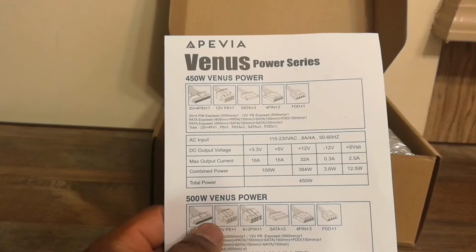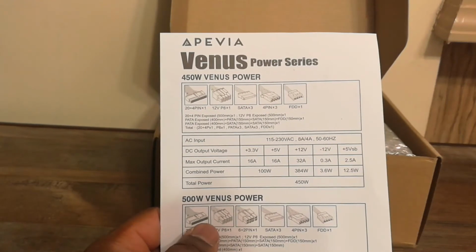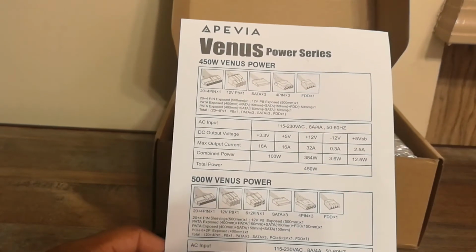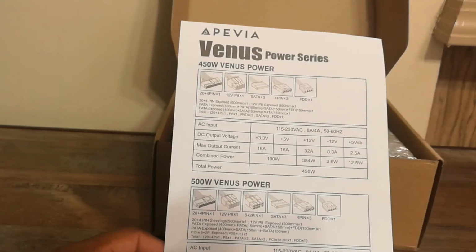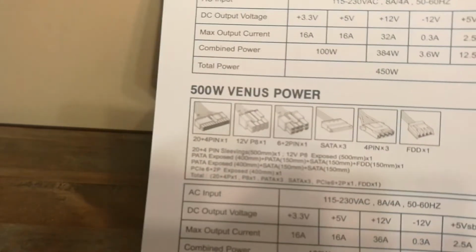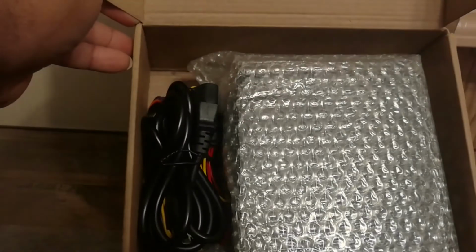DC output is 3.3 volts, plus 5 volts, plus 12 volts, minus 12 volts, and plus 5 volts SB. Max output is 16 amps, 16 amps, 32 amps, 0.3 amps, 2.5 amps. Combined power is 100 watts, 384 watts, 3.6 watts, 12.5 watts, giving me a total power of 450 watts. Now here you have your 500 as well as your 400. So this is good to keep in mind to know what you're operating with, and it's pretty well packaged.